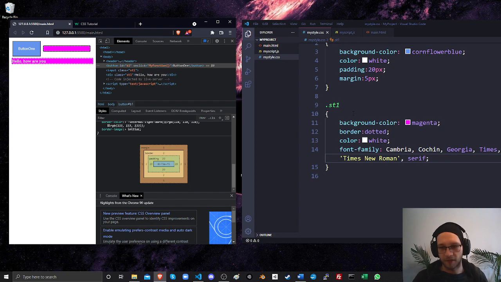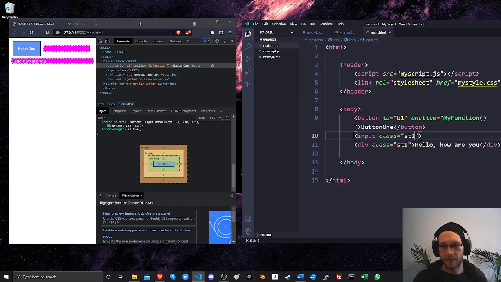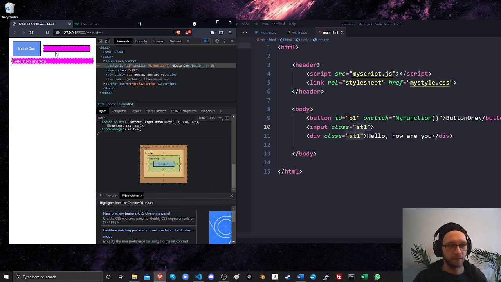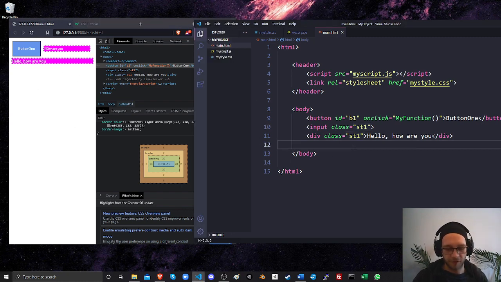So that's a bit wonky, but you can see how that style applied to the input field and to the message we have here. So back in our HTML document, the ID there gets that blue and white, and then everything with this style1 is actually going to get the weird pink border with a different font. So even if I type in here, how are you, something like that, it's going to use the same font family anyways. So that's just some basic styling.